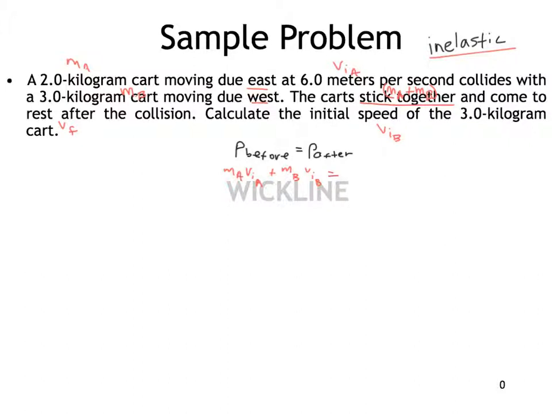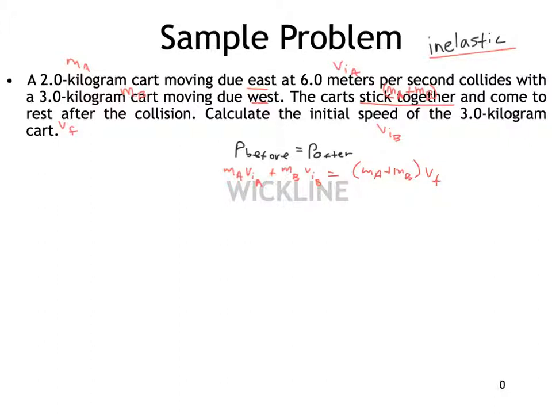But after the collision, everything's different. The two carts stick together, and of course, since they're sticking together, they have the same speed. So I'm going to represent the right-hand side of the equation very differently. I'm just going to say MA plus MB, and I do need to put it in parentheses because I'm going to move these guys around together since the carts are sticking together. And they're moving at final speed, which is the same for both, so I'll just say VF.